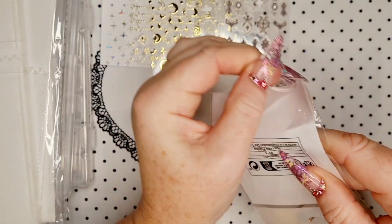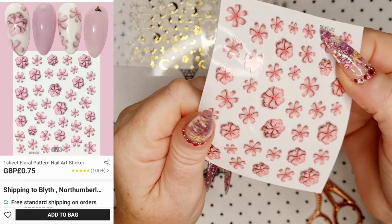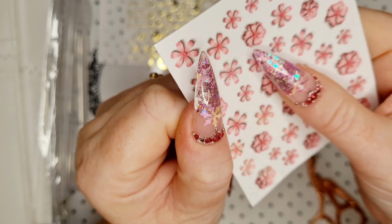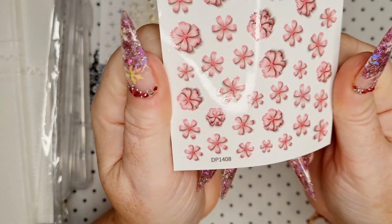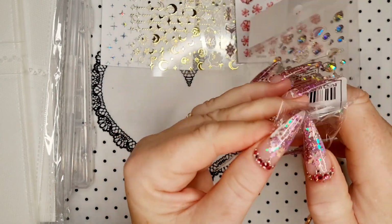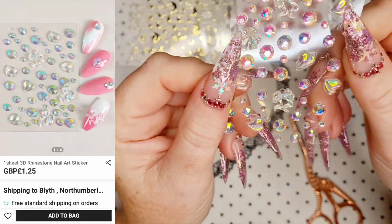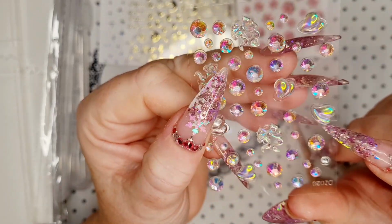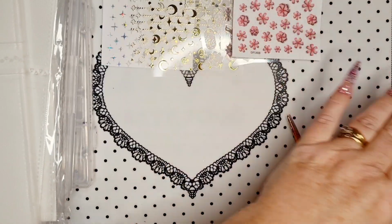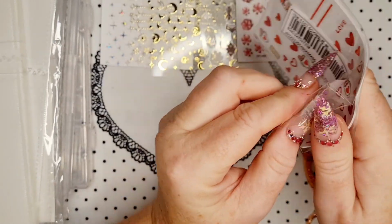Got a flowery one. I forgot to open this one. I don't put them back in the bags, I just put them in my folder. I like these because they look like 3D, but they're actually flat. Then we've got these. Didn't realise these were little gem stickers, which I thought were cute. So we've got some hearts, some bows. Oh, they're super shiny. Gorgeous. I probably should have left them in the bag, to be fair, but I've ripped it. It's all wumpy.